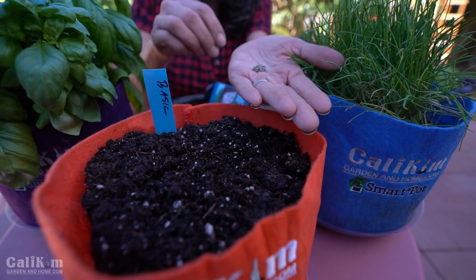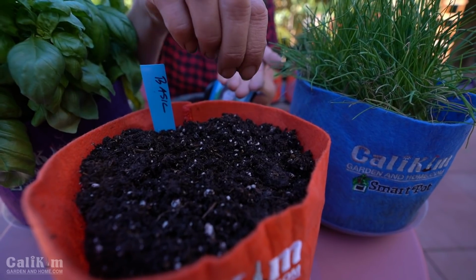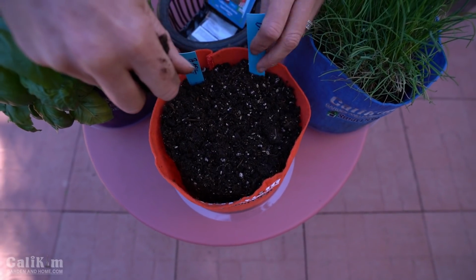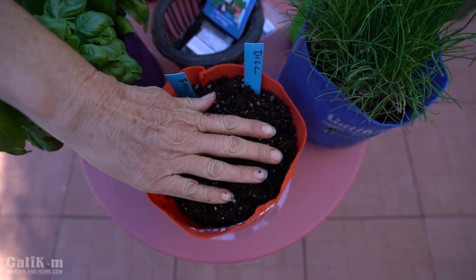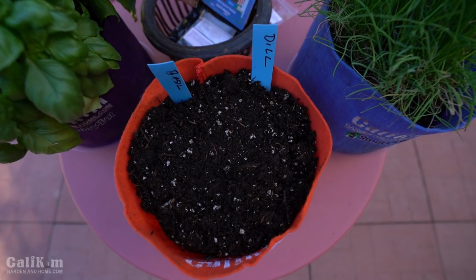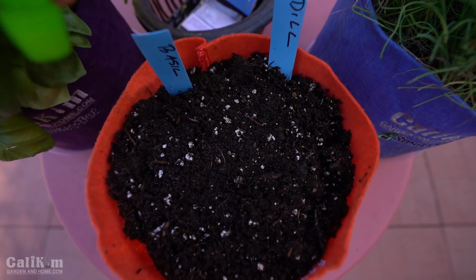These seeds smell so good and the herbs so aromatic. You're gonna love having them in your kitchen for easy access when you're cooking. But let me stick my tag in. A little bit of soil on top. Just tamp it down. Give it a spray with the spray bottle. And make sure you keep the soil moist while they're germinating.